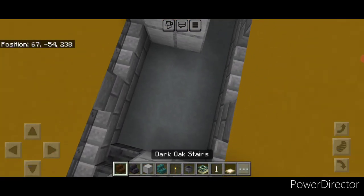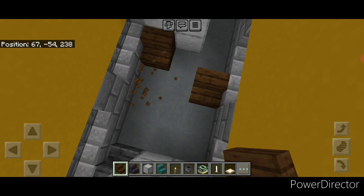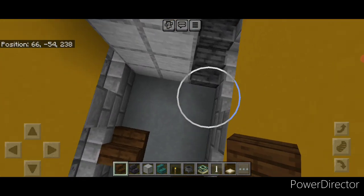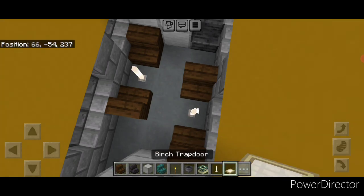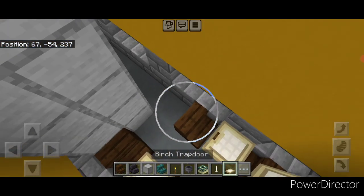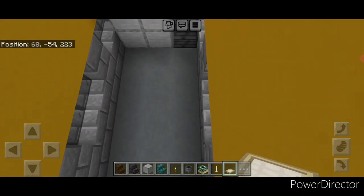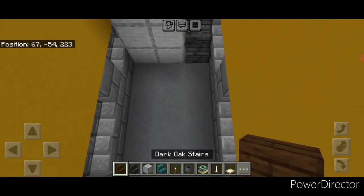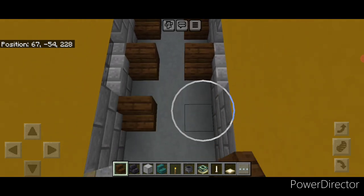Then in this section, we'll start doing some seats. So we're gonna put a stair here and here like this. Then one here and one here. In the middle of each one, an end rod with a birch trap door for tables. Then we'll come past these stairs over here. Start right here, and do a stair every other block for seats in this section, like this.